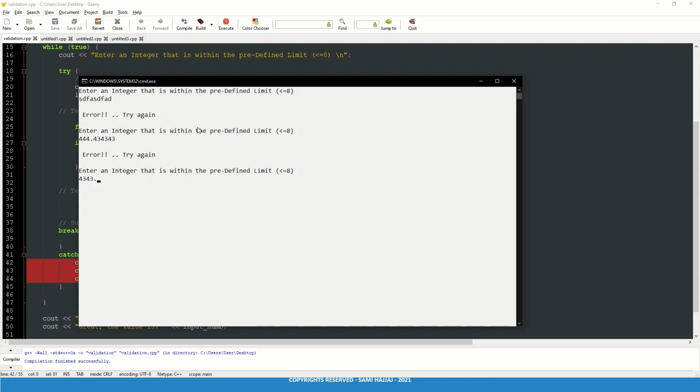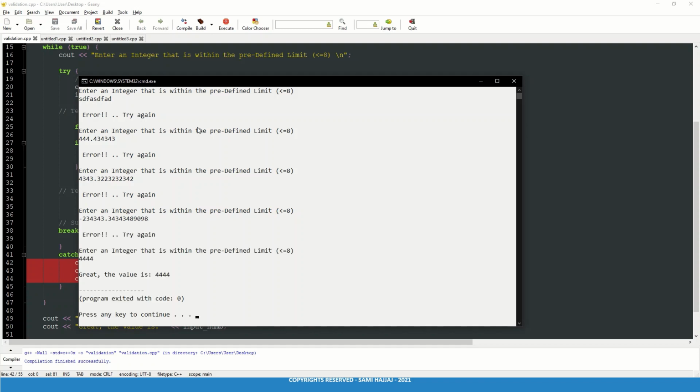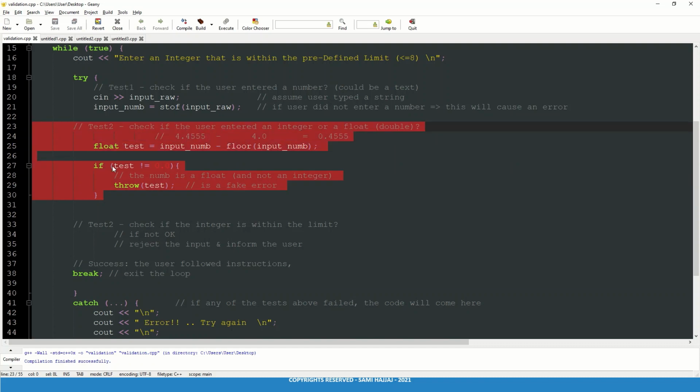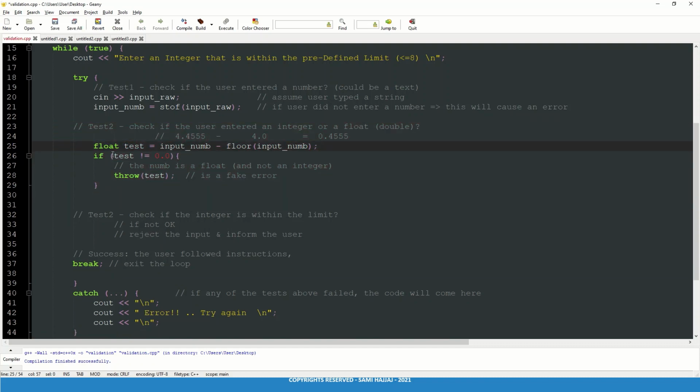And let's try, by the way, a 0. This will work because it is considered a whole number. Again, if I try another integer or another float, anything you want really. Let's try a negative, by the way. Then put a random number here, and then put a text, put a random number, and again it's going to fail. This will only work if you put an integer or a whole number. So now this second test actually worked, which is to check if the number is a float or an integer.